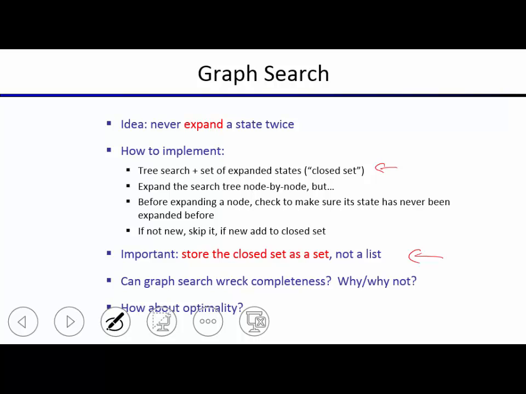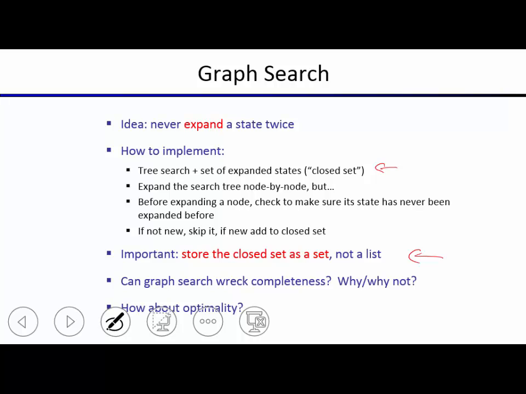So for uniform cost search, we know that the first time will be the optimal time when we pull it, because when we pull it, it's the cheapest thing on the fringe, right? And so there's nothing cheaper left on your fringe. So in the future, you can never generate anything cheaper on your fringe, because anything you expand will put more expensive things onto your fringe. So for uniform cost search, we're good.